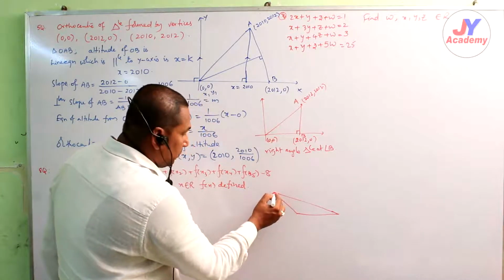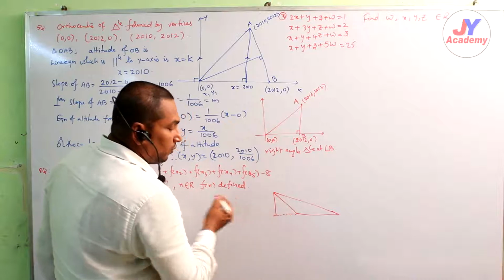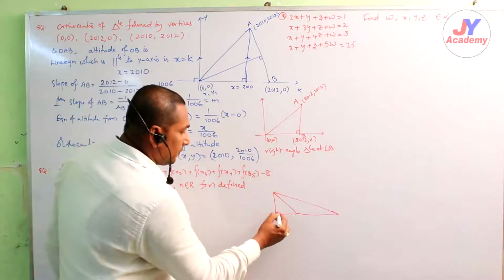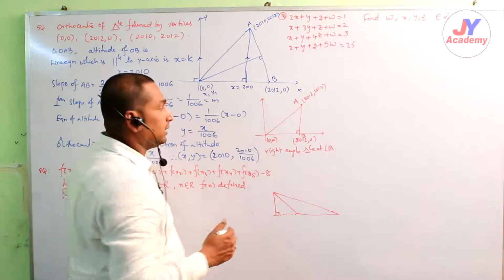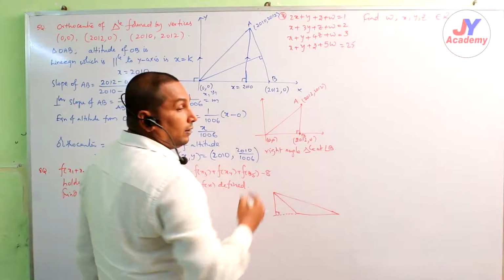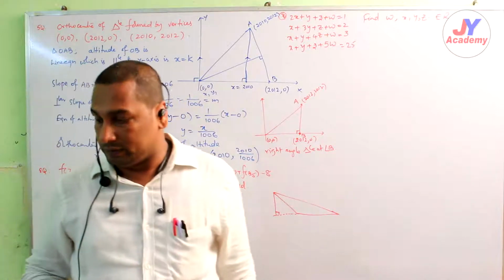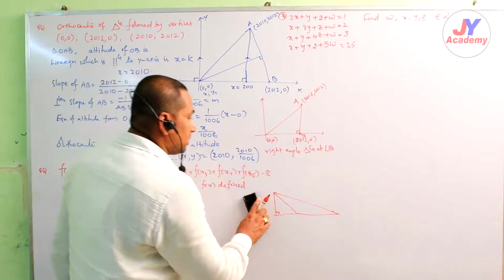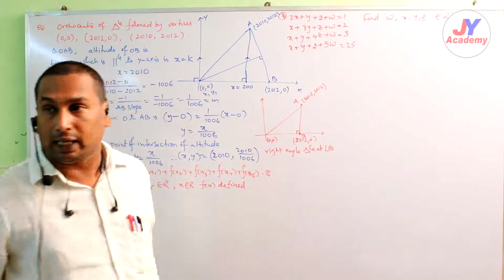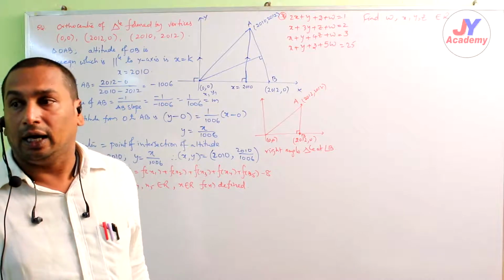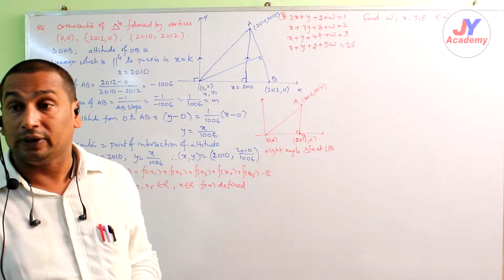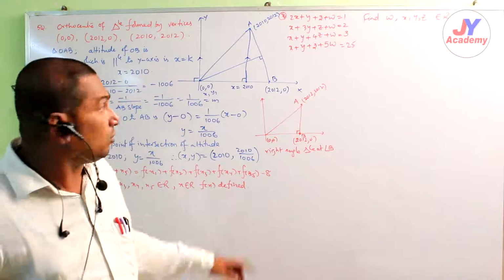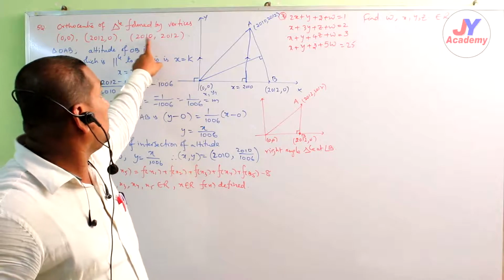Perpendicular from vertex to base is on the produced base, so the orthocenter is outside of the triangle. For a right angle triangle, the right vertex is the orthocenter. Vertex is also called an angular point. So the right angular point or right vertex is the orthocenter in the case of a right angle triangle. But our question is different because these two are not equal.